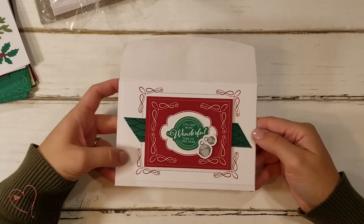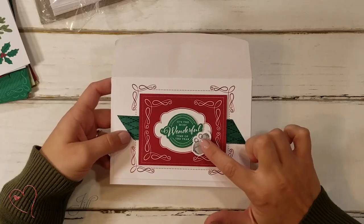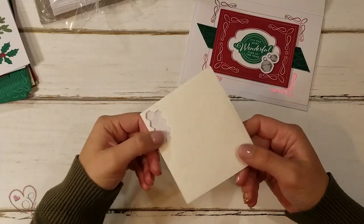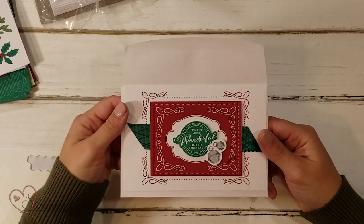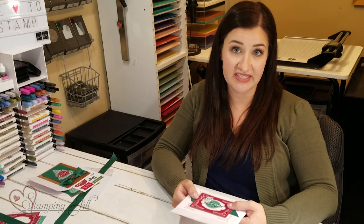I'm going to start with this card — 'It's the Most Wonderful Time of the Year.' I want you to notice the layering; there's a lot of dimension to it. Something I feel is essential for these Memories and More cards is Stampin' Dimensionals. We use these in the office more than almost any other product, maybe besides Whisper White cardstock. They give your project that bit of pop and make it complete, and they don't add a lot of bulk so it's easy to mail cards with dimensionals on them.